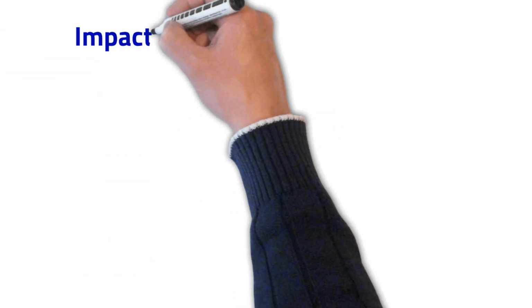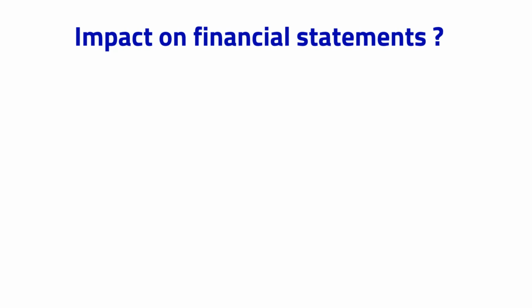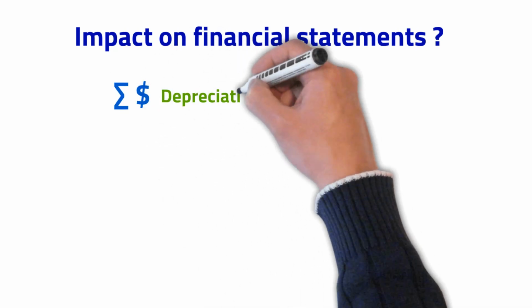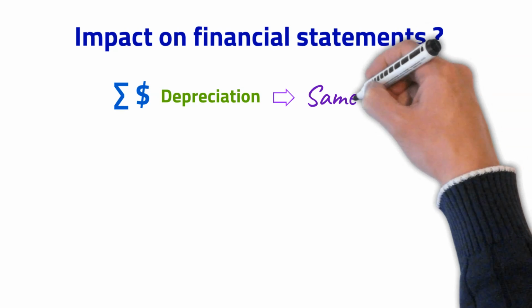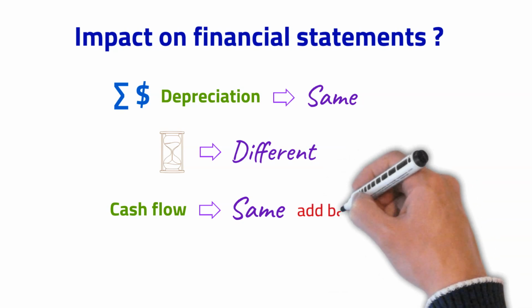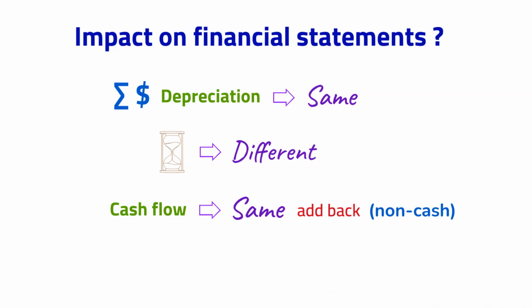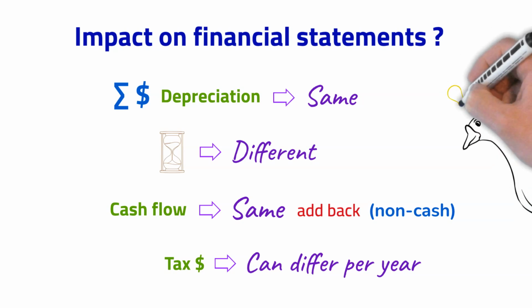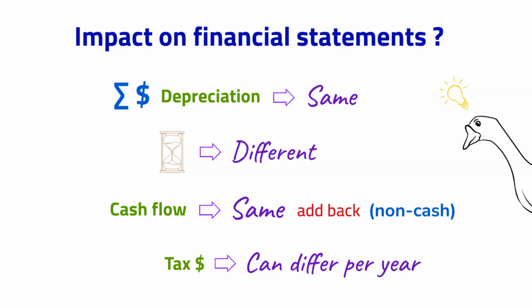What's the difference in impact of different methods on financial statements? All methods produce the same total depreciation over the whole life. They only change timing, expense pattern and net book value development. Cash flow from operations is not affected by method in the short term because depreciation is non-cash. But tax cash flows may differ when accelerated methods are allowed. That means if you can deduct more depreciation as an expense, you will pay less taxes in earlier years, but more in the next. That total doesn't normally change. We will stick to straight line unless your course or company policy says otherwise.